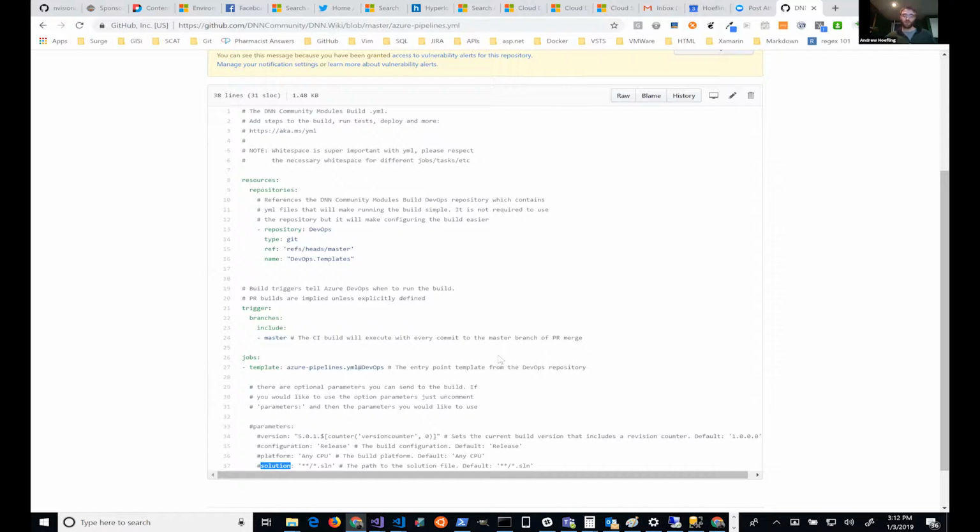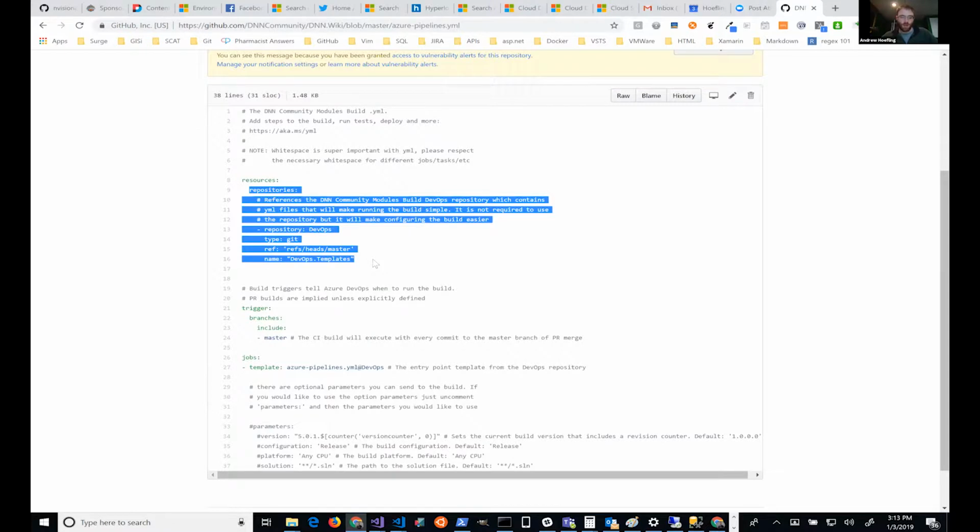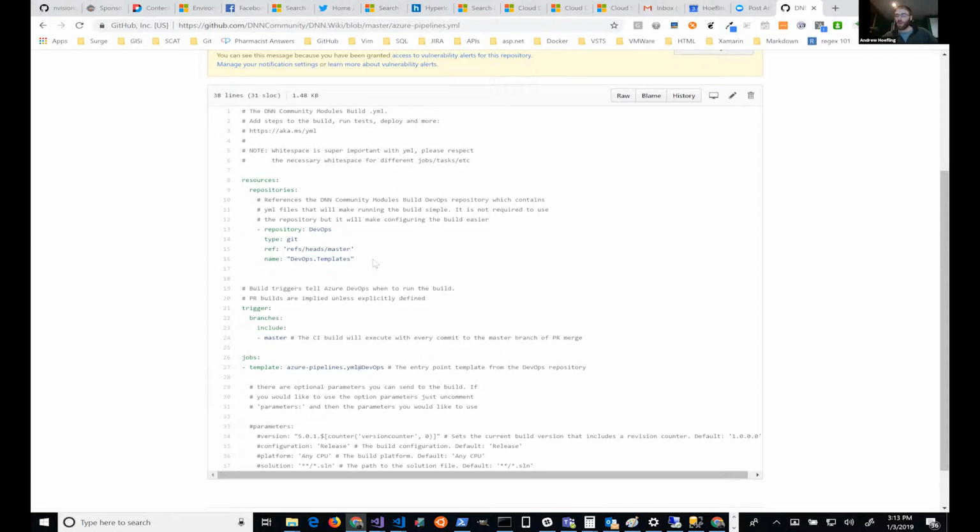As we make changes to that shared template file, none of the module maintainers will have to update it. They'll just get those for free. Since we have about 10 to 20 or so core modules, this seemed like a very good approach: create one template that could be referenced by each individual module itself. That's all this file is doing, referencing a template that we created up in Azure DevOps, which we reference through this repository section inside this file. The next thing I wanted to show was what the template is actually doing.